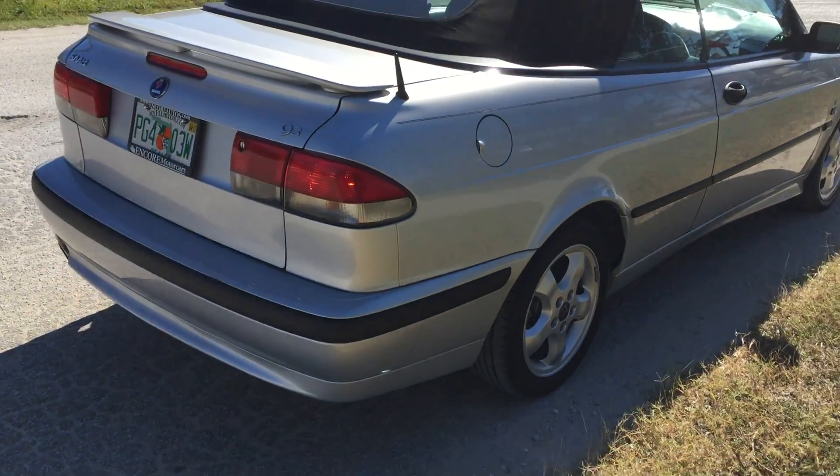We'll take a look in the trunk, then we'll wrap it up with a test drive. I did move the seats around and check all the power equipment in the car and it all is working. This section here is movable — if the top was down, this would be something I couldn't move around. But if you've got some objects and the top's up, this is kind of loose and picks up; it's designed to be that way so you have more room in the trunk.